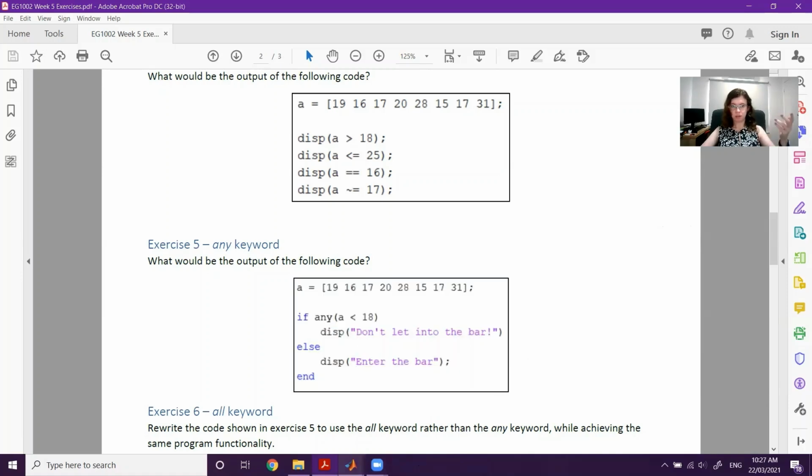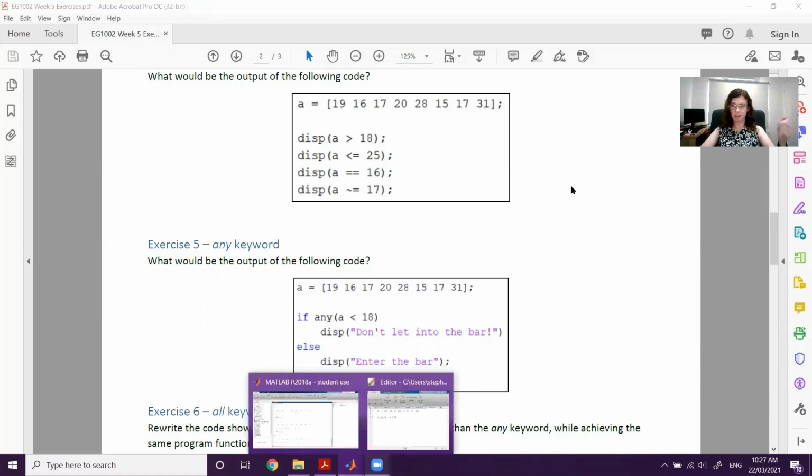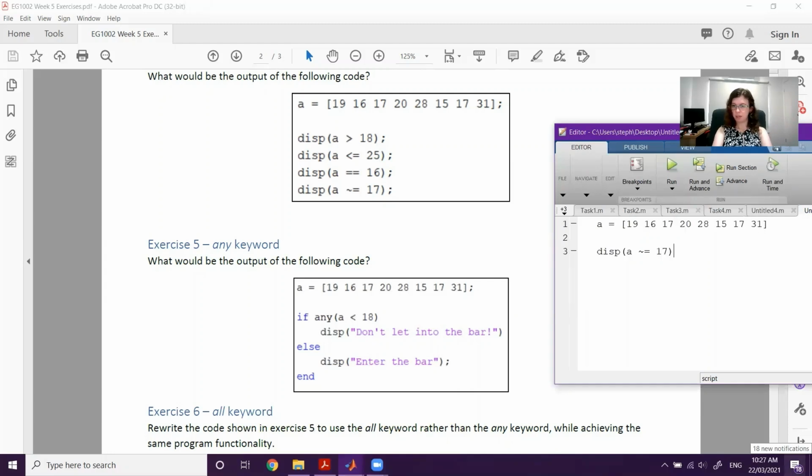So this one's going to output don't let into the bar because we do have a few people that are less than 18. But just so that you can see it for yourself, I'll actually leave that array there because it's the same one. So if any A less than 18, display don't let into the bar. Else display enter the bar.